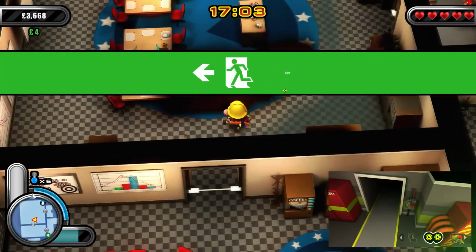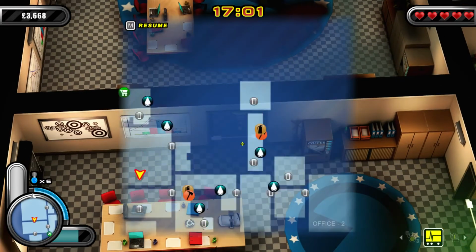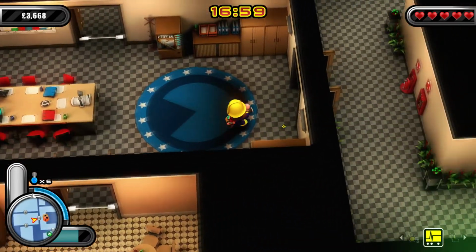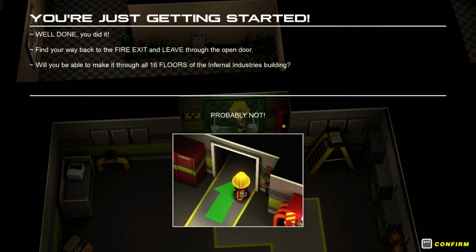There we go. Okay, so let's take a look at our heart monitor, look around, make sure we saved all the people. We have saved all the people. So we can go and we can head for the exit. We are a superhero firefighter. There we go. Find your way back to the exit.